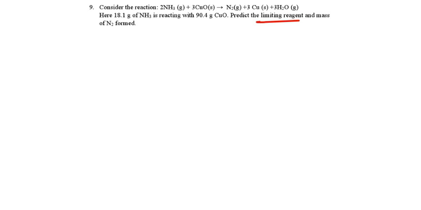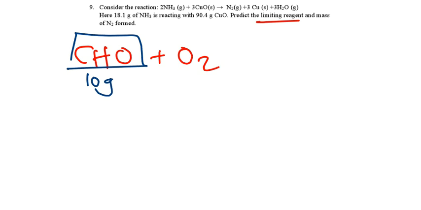Instead of thinking of dilution, you can think of combustion. When you're burning something, you know that combustion requires what? Let's say we're burning a compound of C, H and O. Combustion requires oxygen. Now let's assume that 10 grams of this unknown substance requires about 1.5 grams of oxygen to burn. This is the ratio in which they need each other.